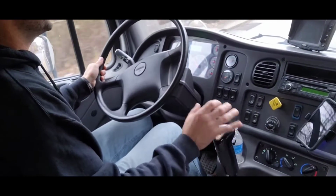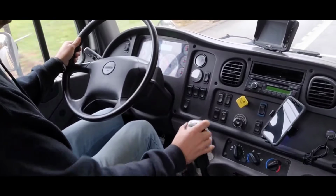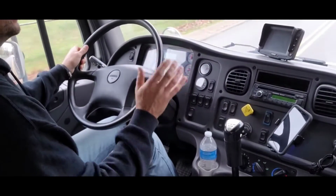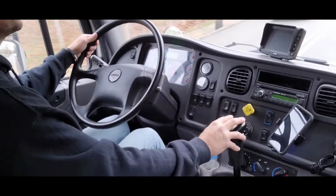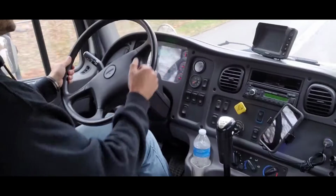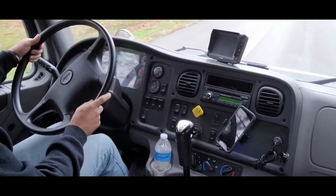Watching your RPMs, once you get around 15, we'll go from eighth to ninth. 15, neutral, up to ninth. If you are matching your engine speed with your road speed, it'll go right in. Your transmission will just float right between the gears. You don't need your clutch.